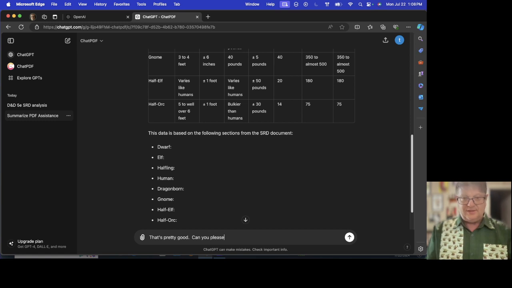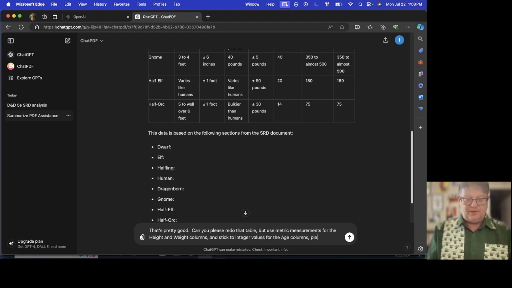Can you please redo that table, but use metric measurements for the height and weight columns and stick to integer values for the age columns, please.